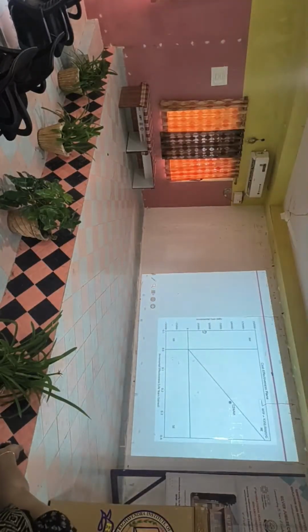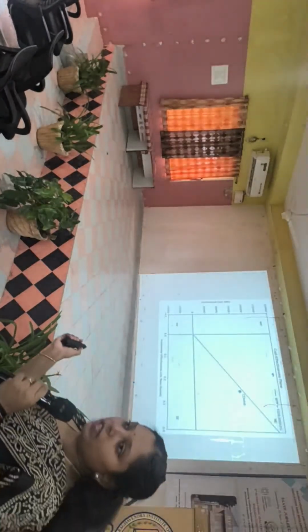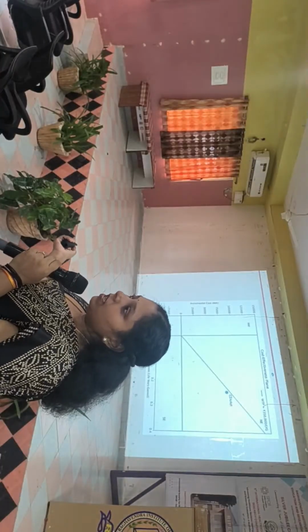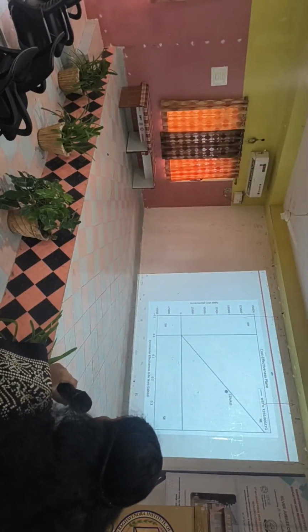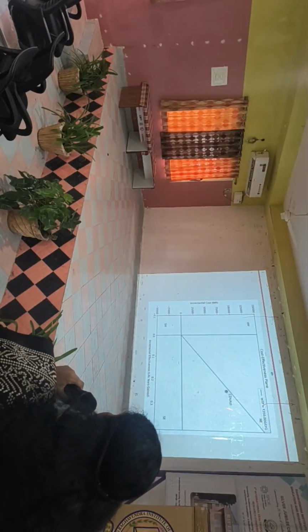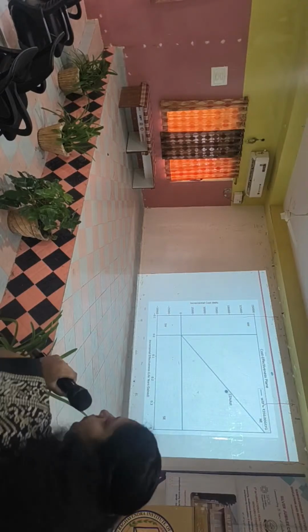This is the cost effectiveness claim. You learned about it, right? There are 4 quadrants in a cost effectiveness claim: 1, 2, 3, 4. Okay? Northwest, northeast, southeast, and southwest.